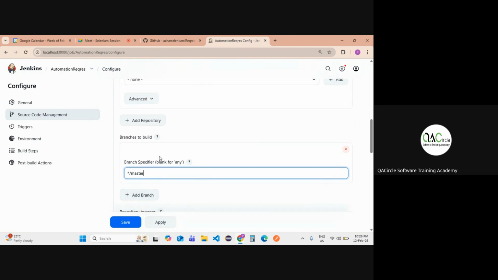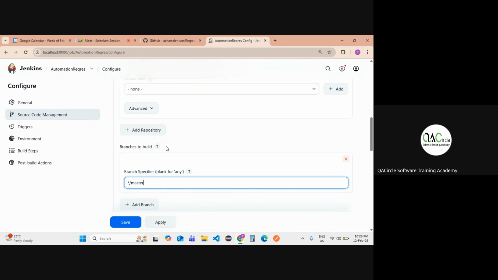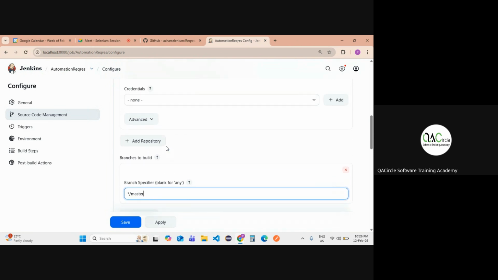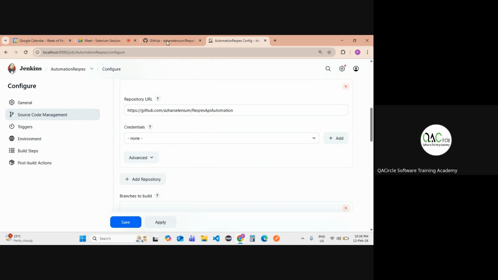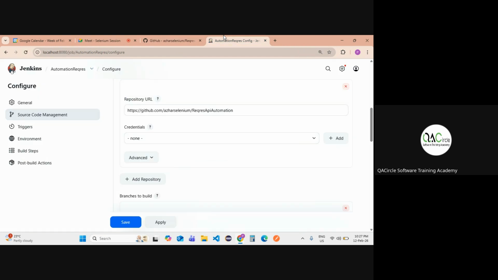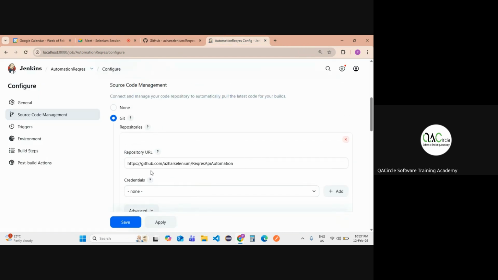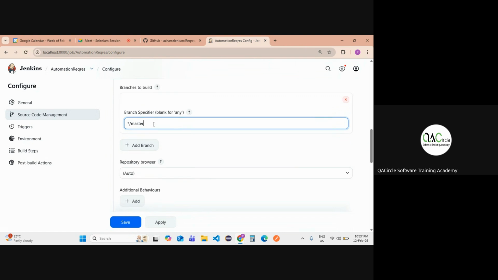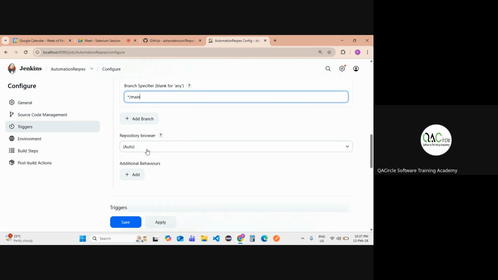Else it will say master branch doesn't exist. You see in the repo, top third tab, which branch is this? Main branch. You have to give the same branch in Jenkins. So main. Good. Next.